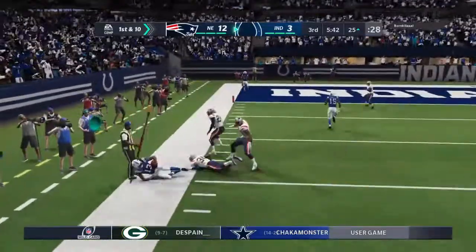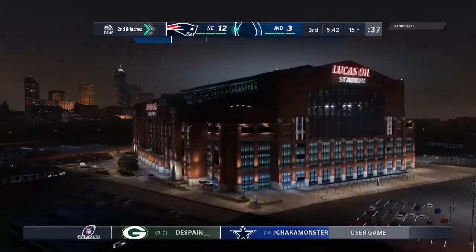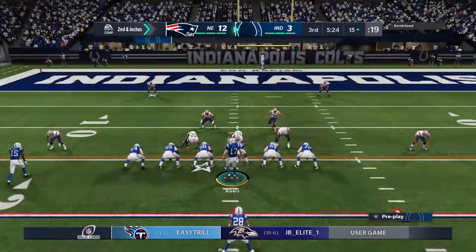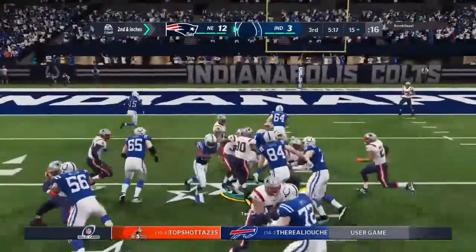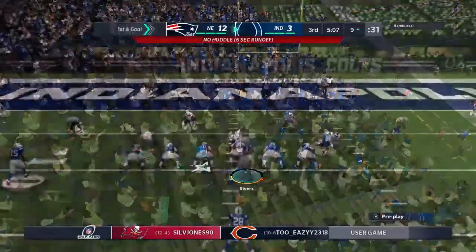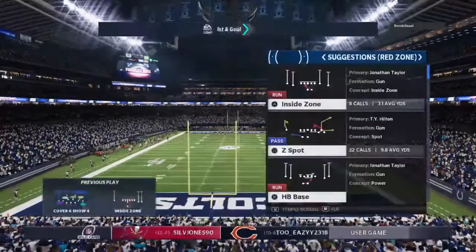Rivers on the money, complete. And he's going to be out, down inside the 20 at the 15. That one good for 10 yards. And that'll make it second and a foot or so. It's second and inches at the Patriots' 15-yard line. They'll run with Taylor. And now they're inside the 10 as he's brought down at the 9. That's good. That play gets them 6 yards and sets them up with a first and goal.